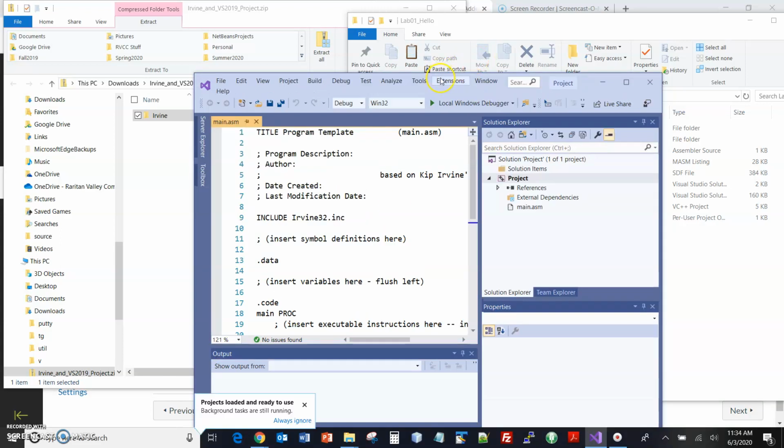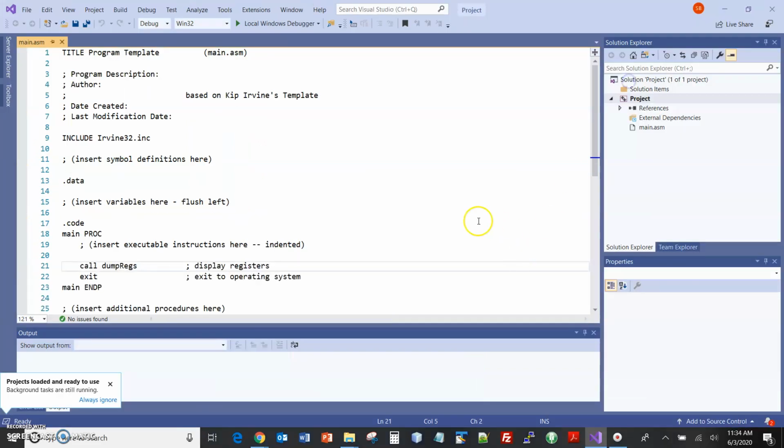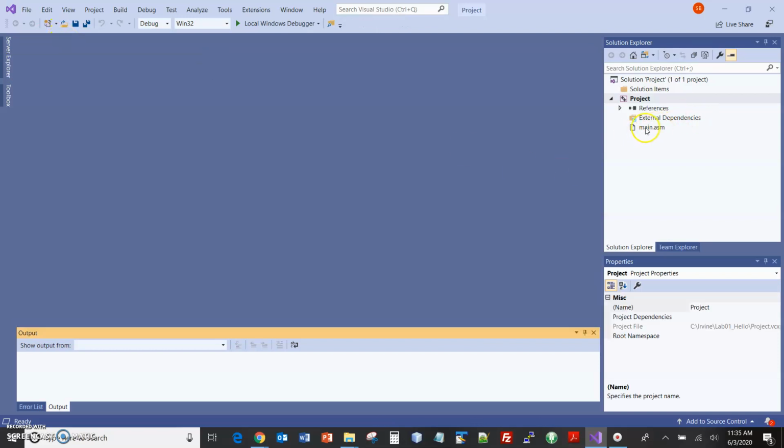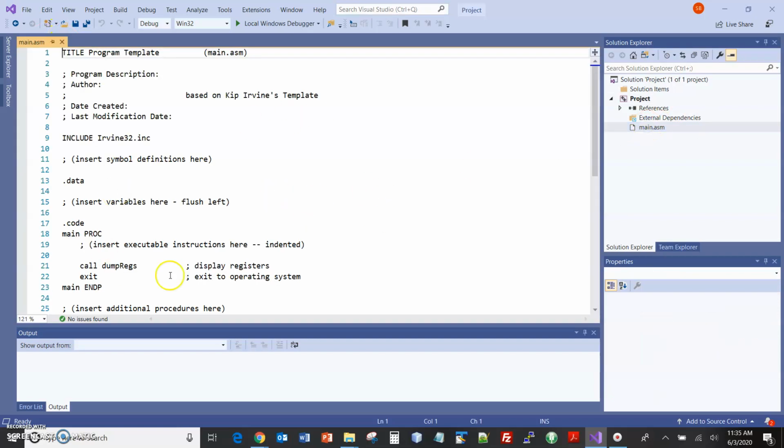And actually, let me go and I was trying to do something I was using smaller. If the main.asm doesn't open over here on the right-hand side, so this would be sort of like the Project Explorer, and this shows that there is the main.asm here. Let's say this wasn't open. If you double-click on the main.asm, then it will open over here. You can increase the view if you want to.